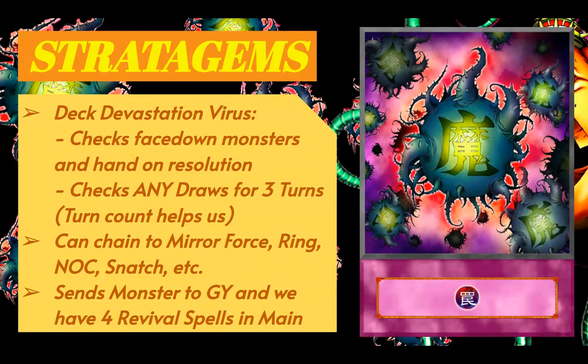So if they have face down monsters, you get to see if it has 1500 or less attack. And if it does, you just pop it while it's face down so it doesn't even get its flip effect, which is crazy. And if they have anything in hand that's 1500 or less, it just gets destroyed and sent to graveyard, which is really nice. What's crazy too is it checks any draws for 3 turns.